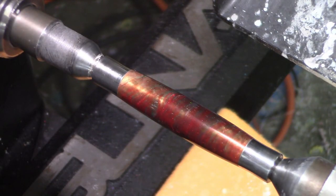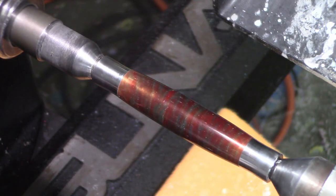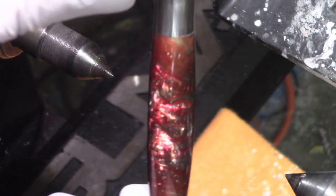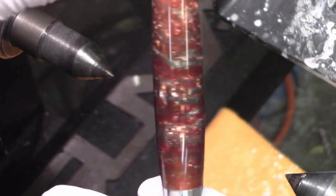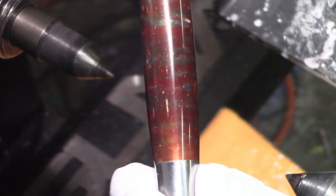So what we have here, it worked. I just screwed up because I didn't use a painted tube. I just grabbed the tubes that were in there. But you can see, that's a good shot of it. I think it worked. It's just very see-through. If we would have gone with a black backdrop, I think we would have gotten a much better result.